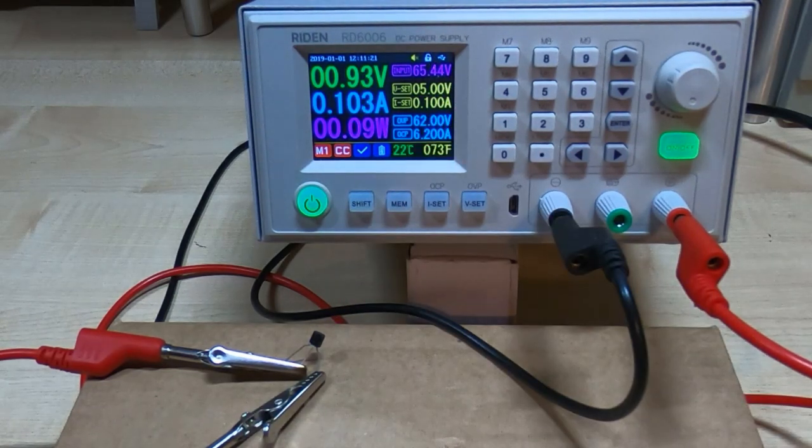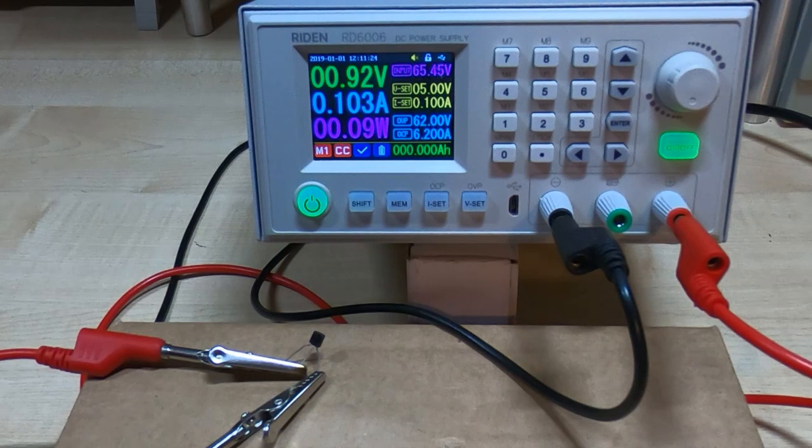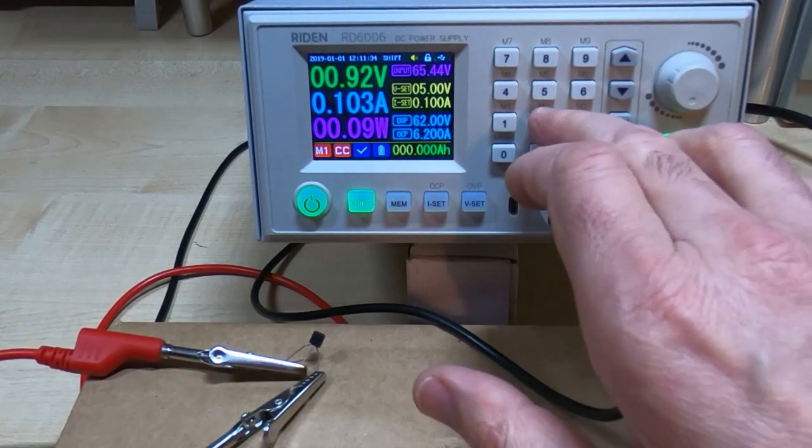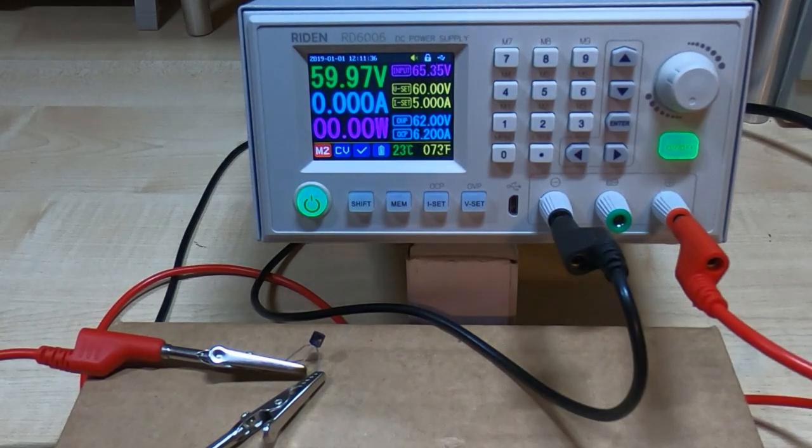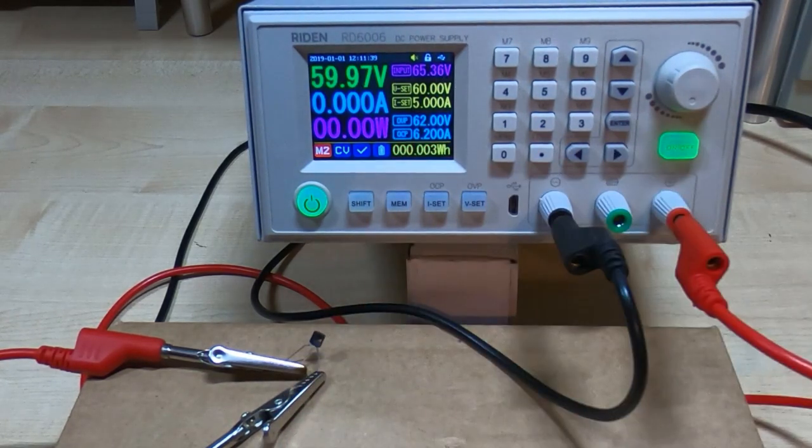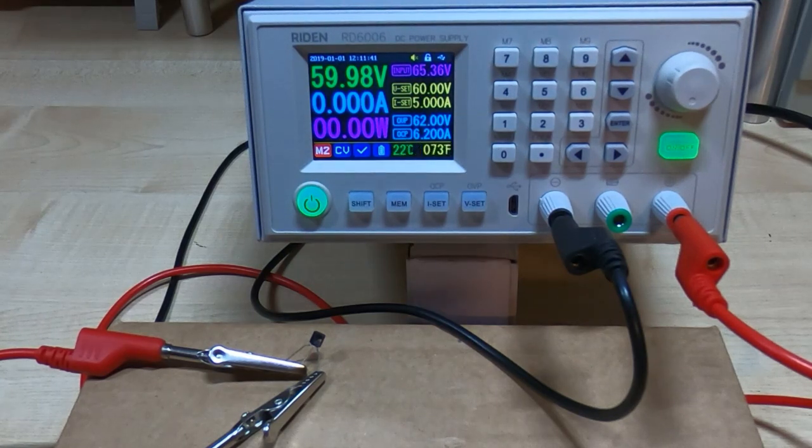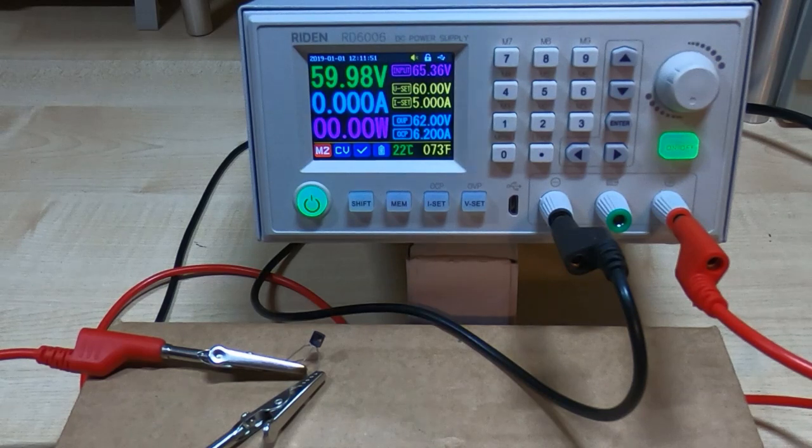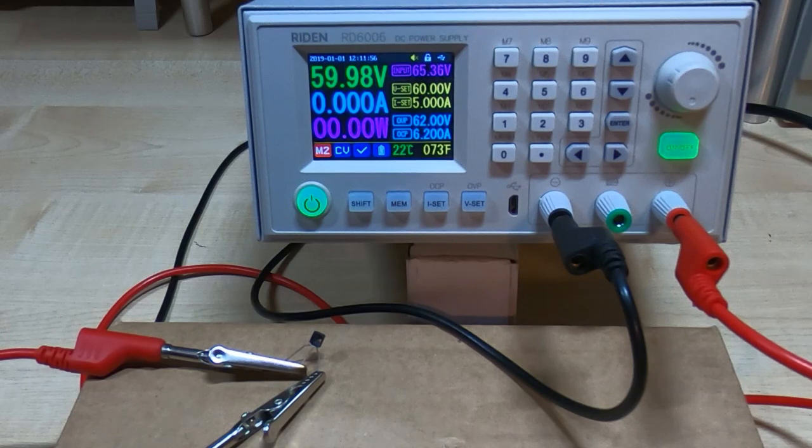If we have 5V selected and you decide to select a different memory slot, but you accidentally hit the wrong key. So if I now hit shift, it puts us into a memory select option. If I now press the wrong key on here, then it's just blowing the board to pieces. You can see it's blowing this transistor top off. So that could have been a big expensive mistake to make. If this had been a big expensive board, then it would have been destroyed. You would have put 60 volts, up to 6 amps through it. And that would have ruined your entire day.